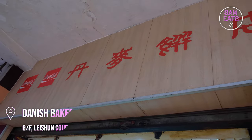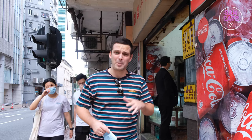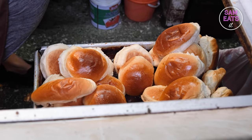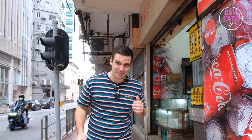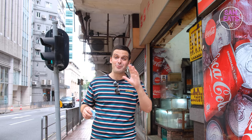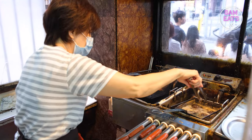Today we're in Causeway Bay at the Danish Bakery. This place has been a local institution of sorts since opening in the early 1970s, getting a loyal following for serving up old-school Hong Kong fast food that is either fried or made with their bread that they bake freshly here every morning. If I could only have one food to eat every day for the rest of my life, it would undoubtedly be bread, so my mouth is watering. You can really smell this place before you can see it — even from a couple of blocks away — with the absolutely delectable aroma wafting through the streets.